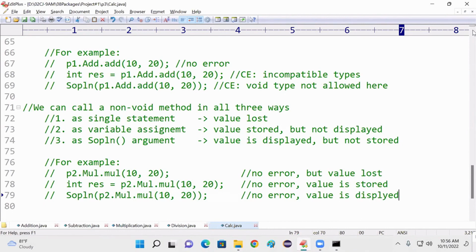After substituting, am I displaying? No. Am I storing? No. The return value is lost. That means I cannot see, I cannot use. So this way you have to practice. By seeing the notes or without? Don't open notes. After you complete practicing by your own eyes, brain and hands, then open the notes and read all points. 1 or 2 points missing from your brain, they will be registered.